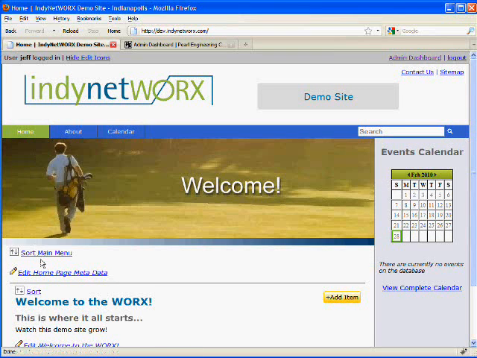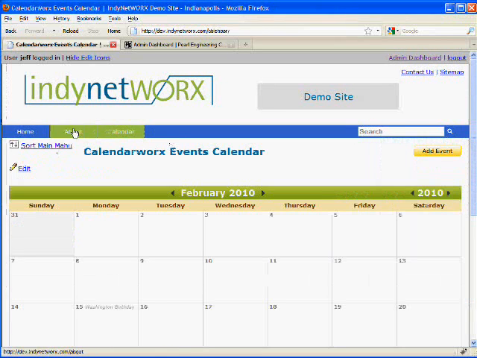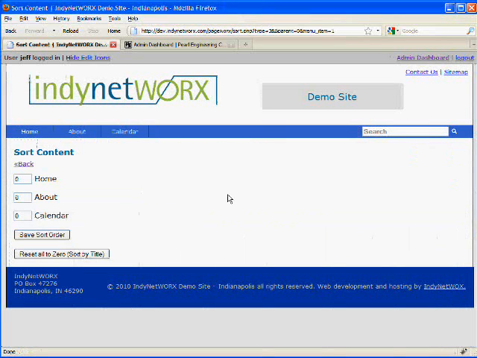or if you go using the main menu, you can see that each page has an option to sort this main menu. So let's go ahead and take a look at that. You can see right now the sort order is all set to 0. The program knows that if you haven't specified a sort order, the home page is going to be the first one in your menu list, and then when they're set to 0, it simply sorts alphabetical.